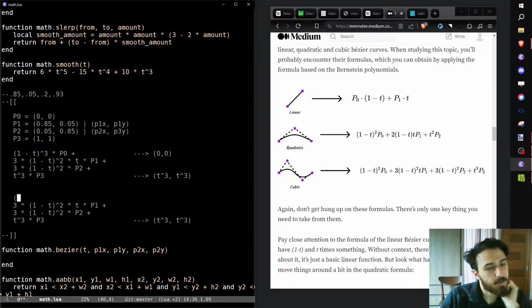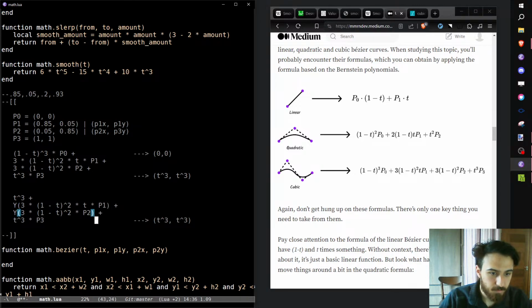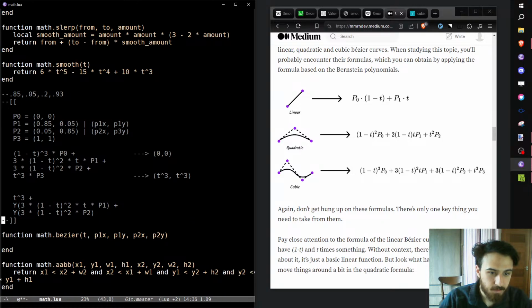No matter how much you multiply and change it, we only need the y value, right? So t cubed plus the y value of this plus the y value of this. So this is the simplified formula.